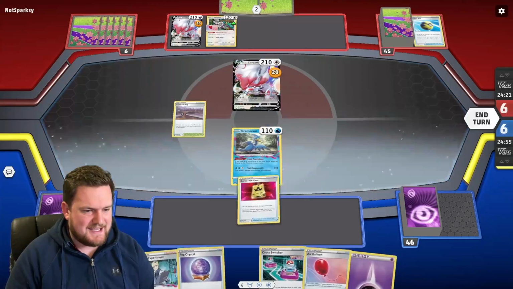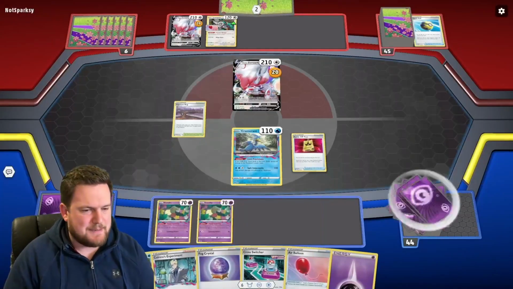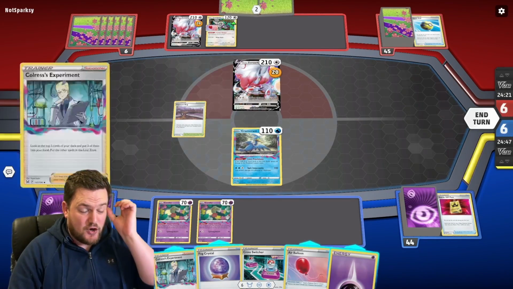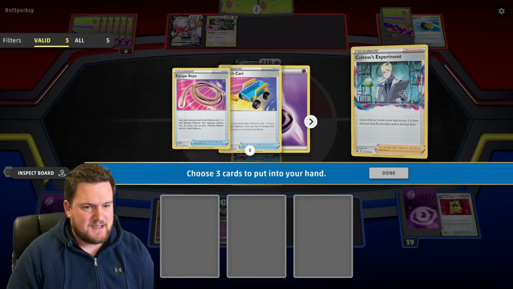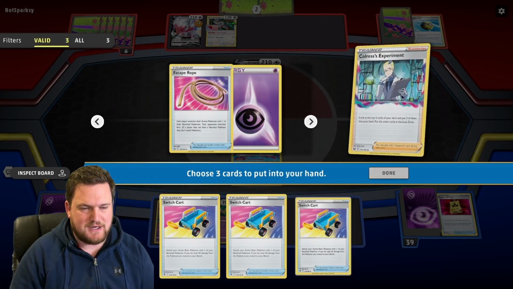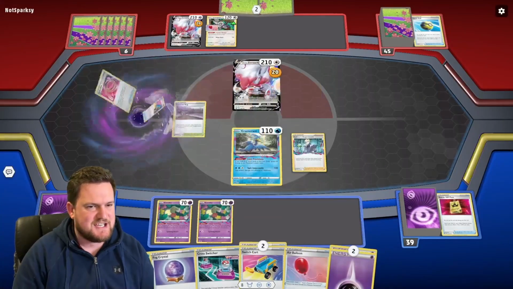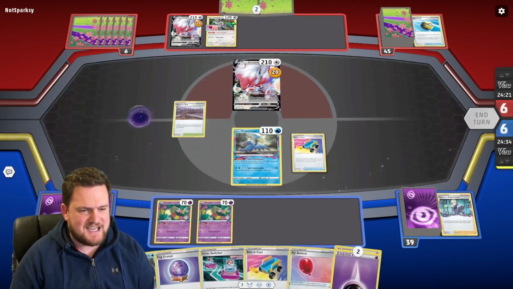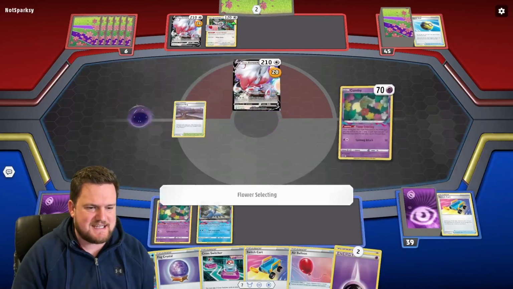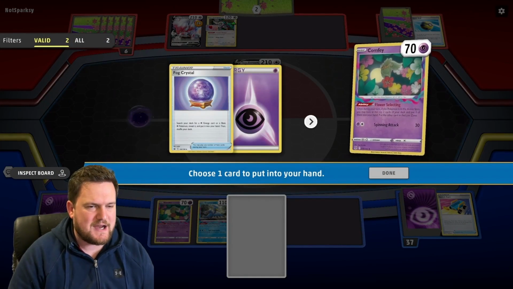They've got a pretty good start here, but we have a potentially better one. We can VIP Pass here for a couple of Comfey, put those onto the bench. We have Colress as well, which we might play. Oh boy, that's given us all of these Switch Carts. We could just grab all 3 of them, right? Like, we could. I think it's better to grab the Psychic Energy. Get rid of 2 switching cards here. We already have 1 in hand. We've got 3 now. Let's Flower Selecting. We should be able to get an attack off with our Cram this turn.